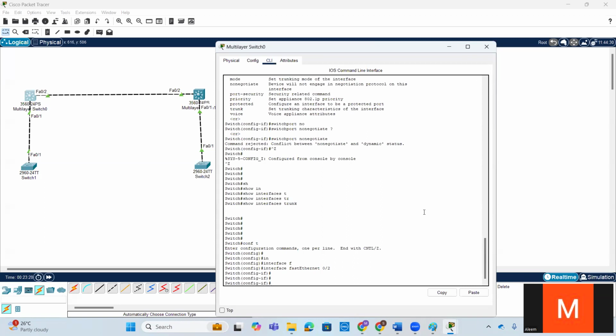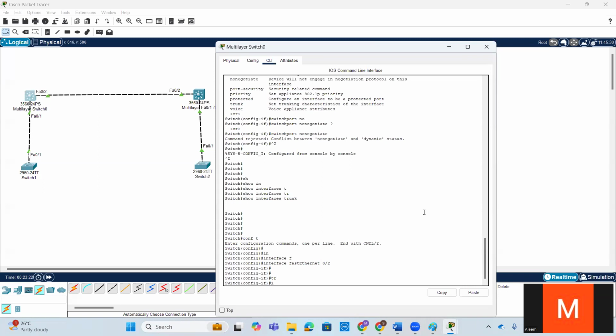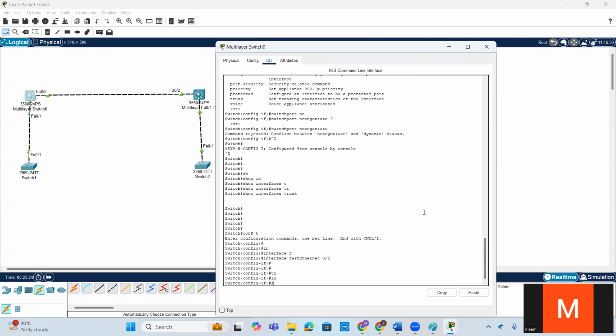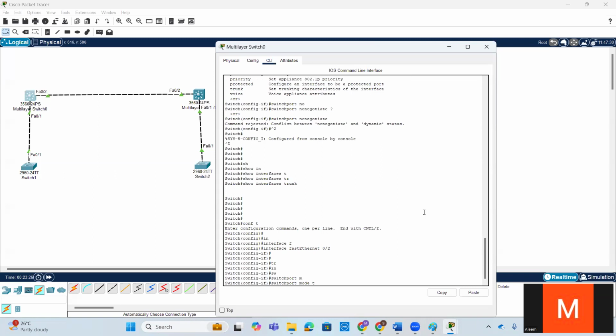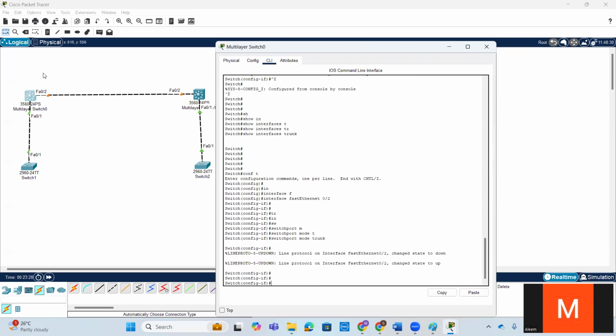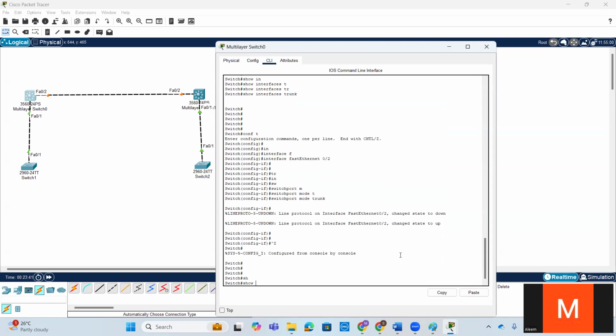Then use this command, interface switchport mode trunk. The port will go down and then come up. Automatically the status changes to down, then it becomes up. Because of STP, it will take 30 seconds.